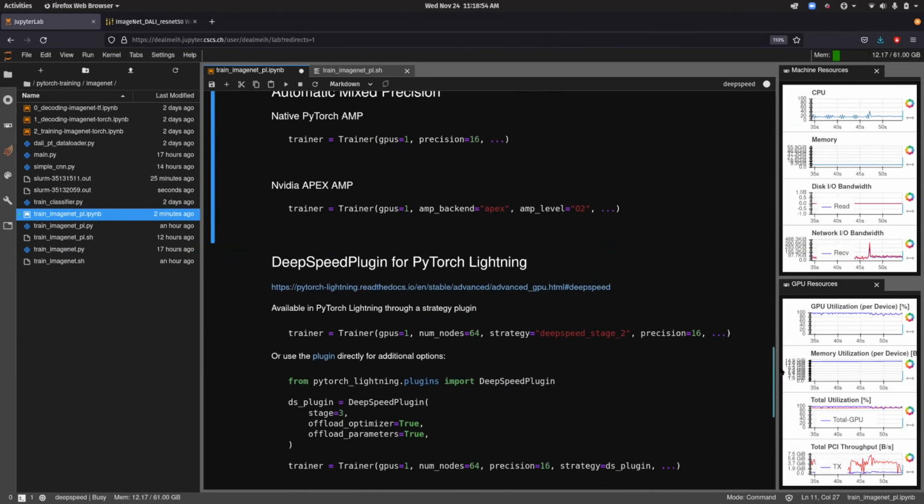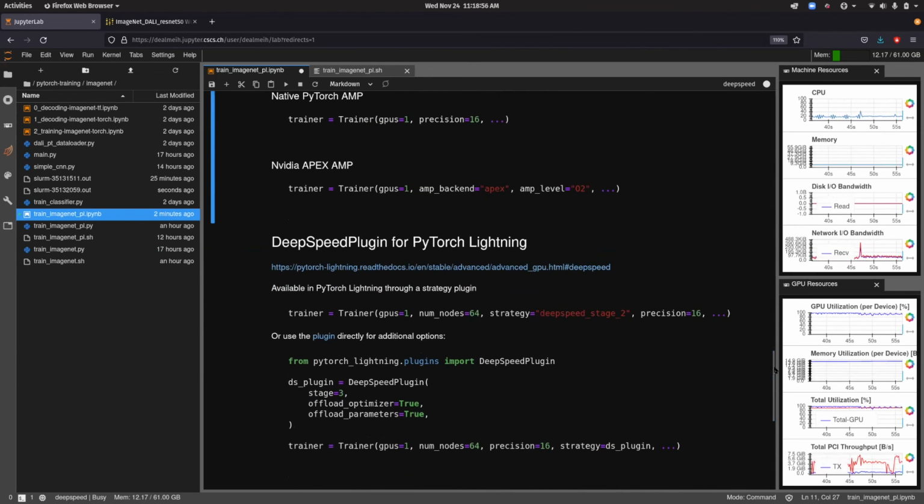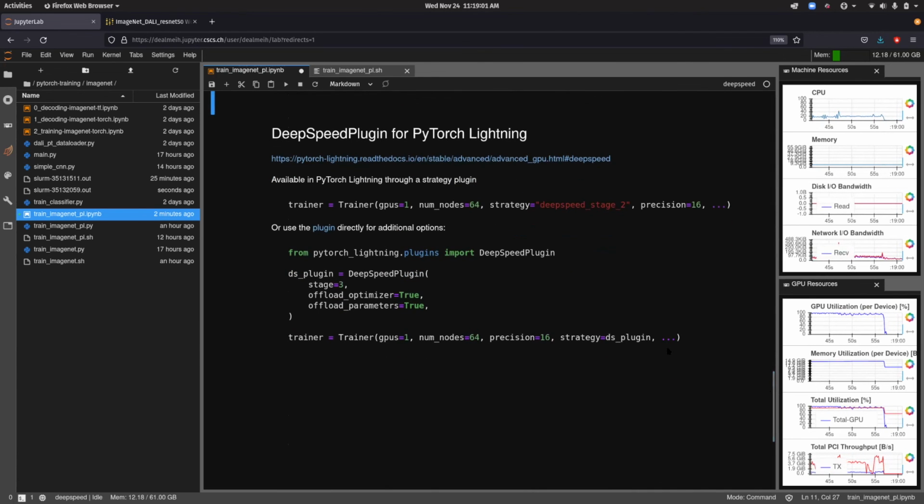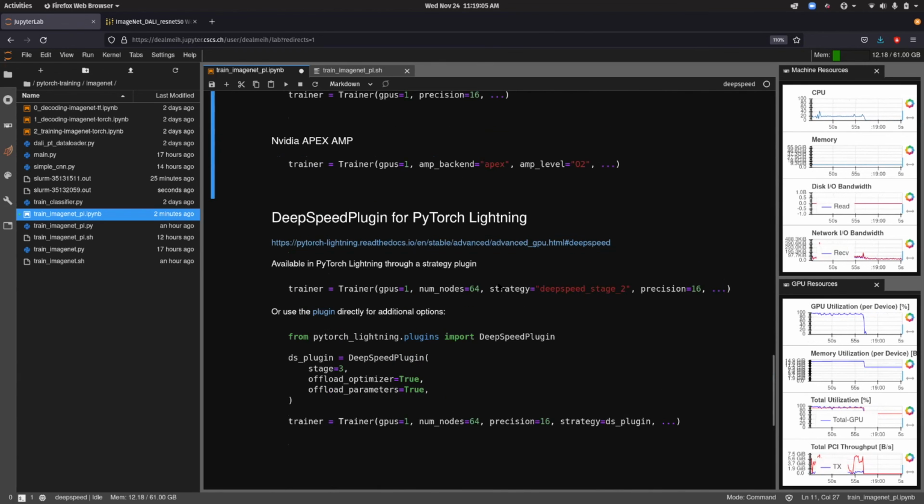And one of those is the DeepSpeed plugin that Rafael was explaining before. To use DeepSpeed with Lightning, you basically just have to set up the DeepSpeed plugin. Well, the easiest way is actually to just give it as a strategy.